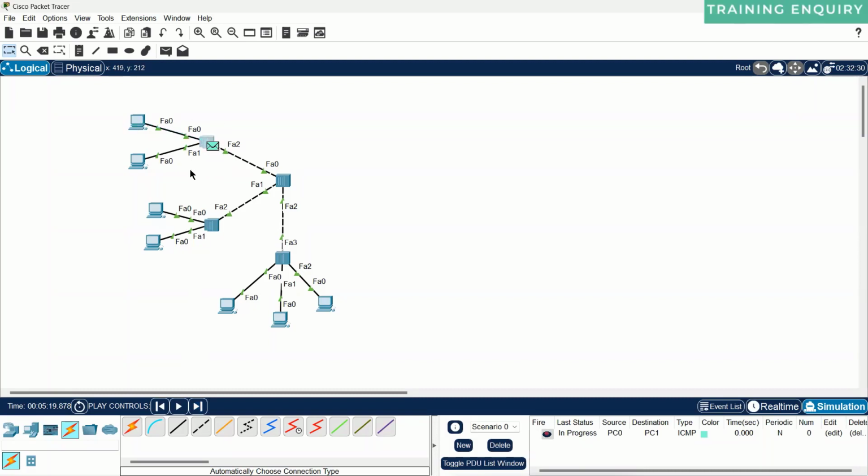Now, hub cannot learn anything. Hub is a network device that is responsible to flood the frames out of all the ports except for the port where the frame was received. The point is, when the hub receives that particular frame, it is just going to flood it. So it will be received by this device as well as this device. Now this will flood it, so again, it will be received by this device.